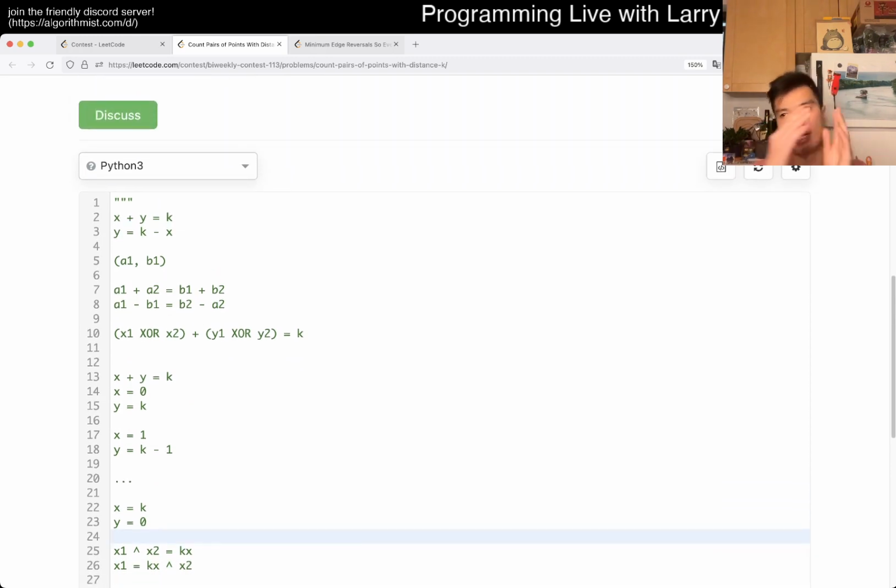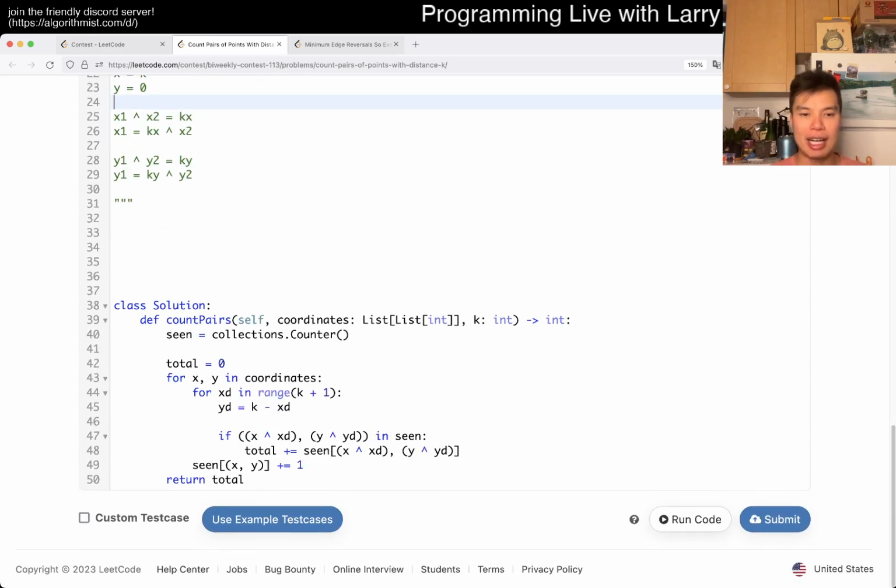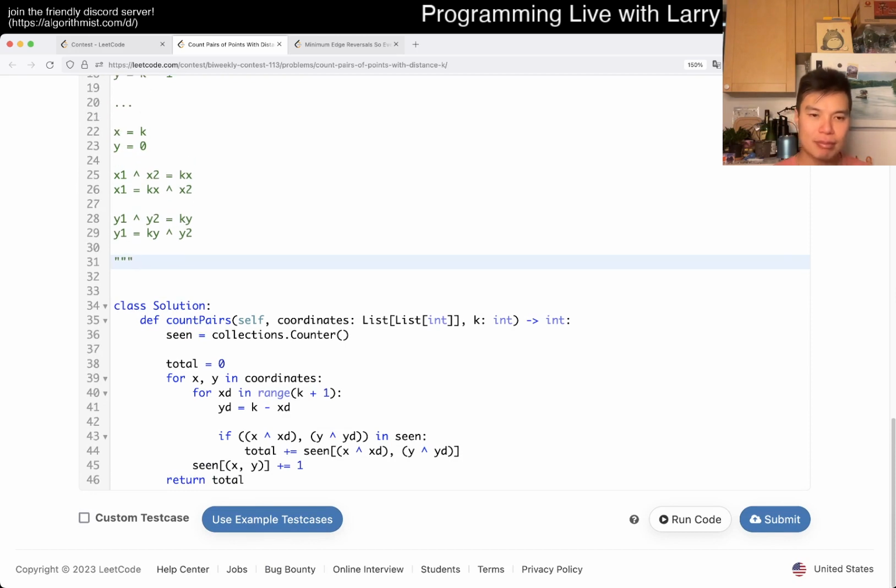As you process this current number, how many pairs can it make with numbers to the left? That's all it's asking, and that's how I write it. So this is basically my solution. These are the coordinates that we've seen. This is the answer that we're returning. And then for x, y, for every coordinate, we try to calculate what I call k sub x here, but I did d for distance or delta actually, right?